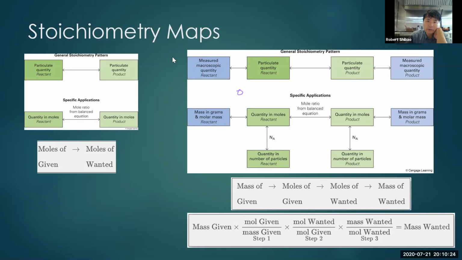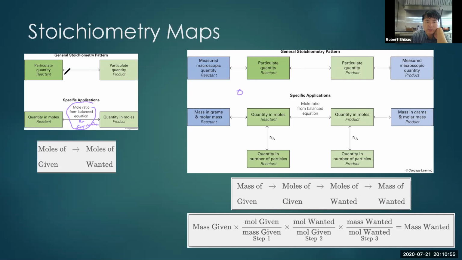The mole ratio is going to come from 2 sources. The mole ratio may come from the balanced chemical equation or the formula. It depends on what we're looking at. That's just possible. This is the particulate ratio, so if I have 4 molecules of ammonia, I'd have 6 molecules of water, that kind of deal. And so the particulate ratio.